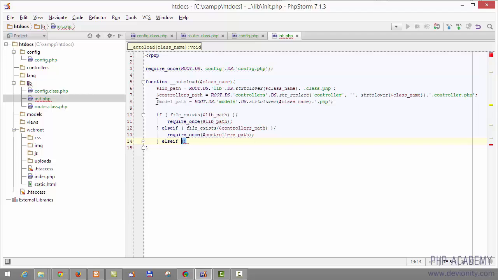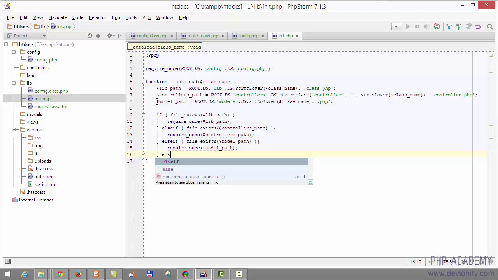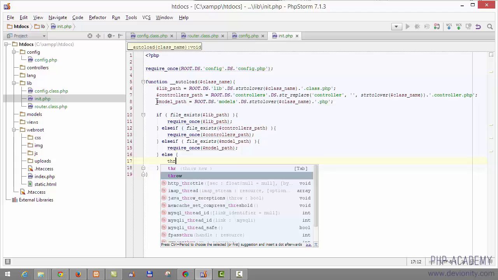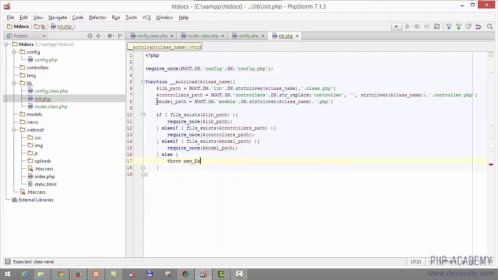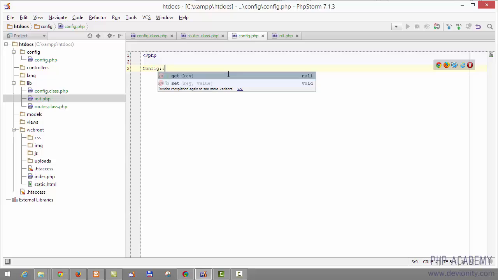And the next step, which we are going to realize, is checking whether files of the defined path exist. If they exist, they must be included with the help of the require_once function. Let's check the path with the help of the file_exists function in rotation. If no file is found, we need to throw an exception. As a result, we have created a practical mechanism of working with classes in our application. Such a scheme of automatic connection of classes is classical for most MVC frameworks.